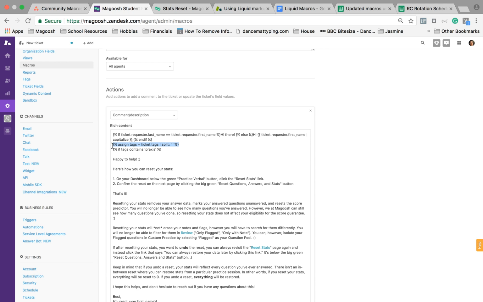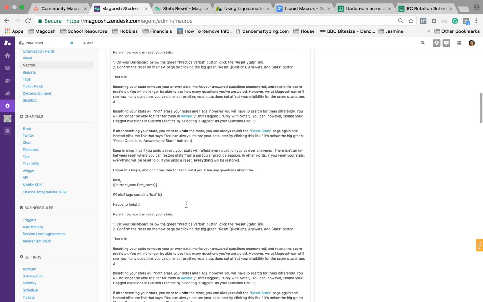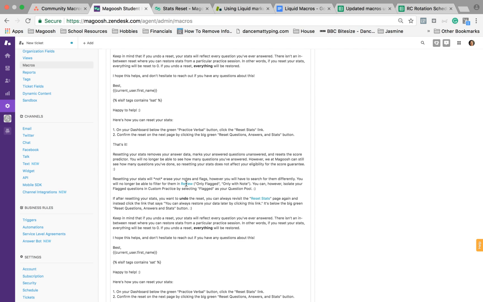And so what will happen with this particular statement is that not only will it run through each particular macro, but it's going to only specifically look for this word. If you happen to have a tag that, and actually it's more specific to SAT and ACT, we have a tag that is called satisfaction.